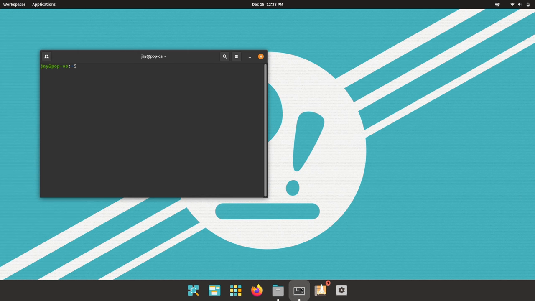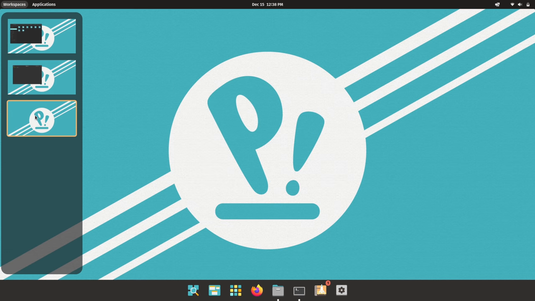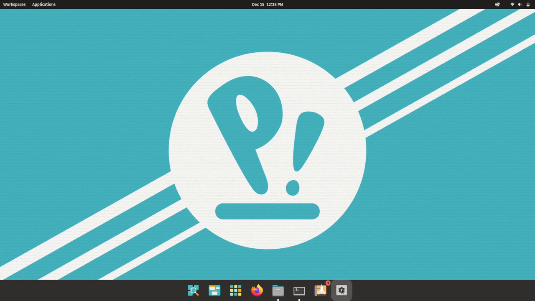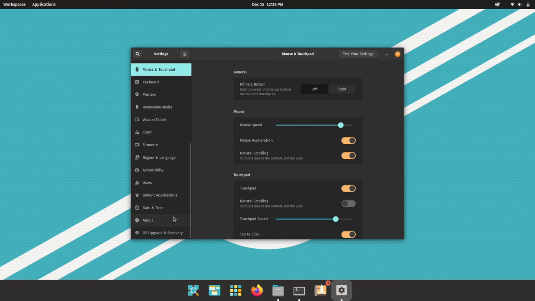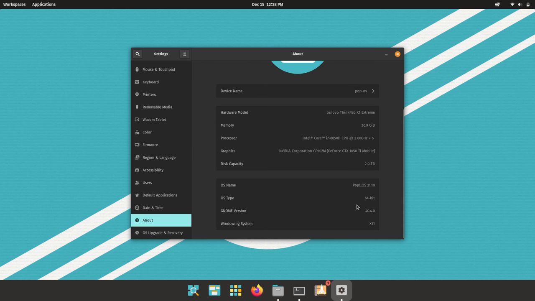However, there are so many changes and improvements made to the GNOME experience in Pop that I no longer feel comfortable calling it GNOME. In order to set it apart from other distributions, System76, the company that makes Pop!_OS, refers to their implementation of GNOME as the Cosmic Desktop. And Cosmic refers to the customization that System76 has made to GNOME, but is still GNOME under the hood.